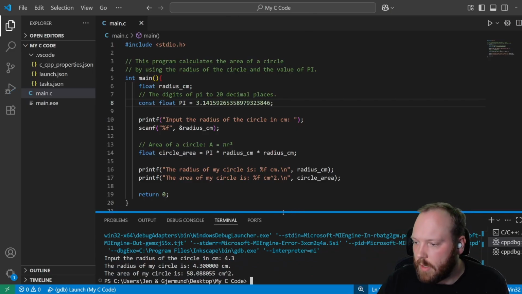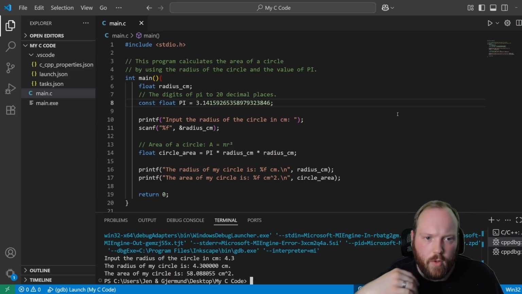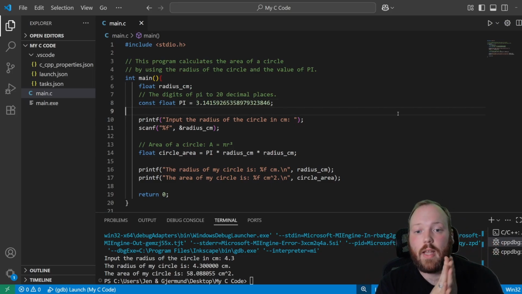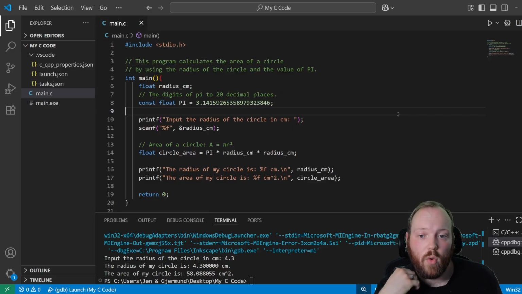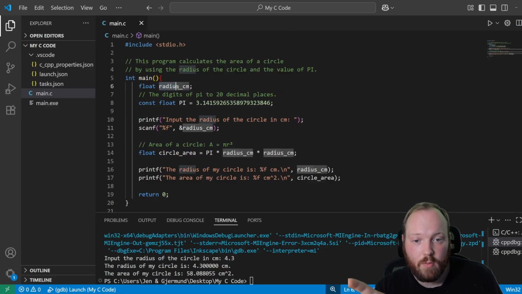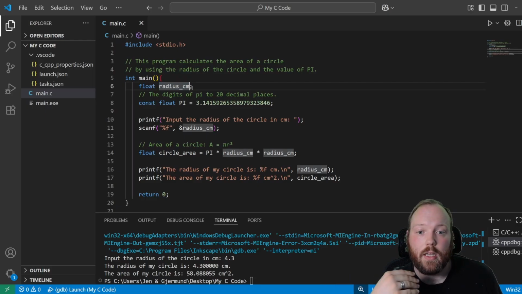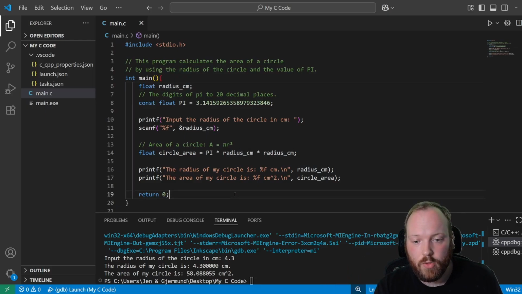So this is the point that I wanted to make, right? You can make your code dynamic now. It's not so static. The value of the radius in this program is no longer hard-coded. It is taken as an input by the user, and the output will change based on the input.